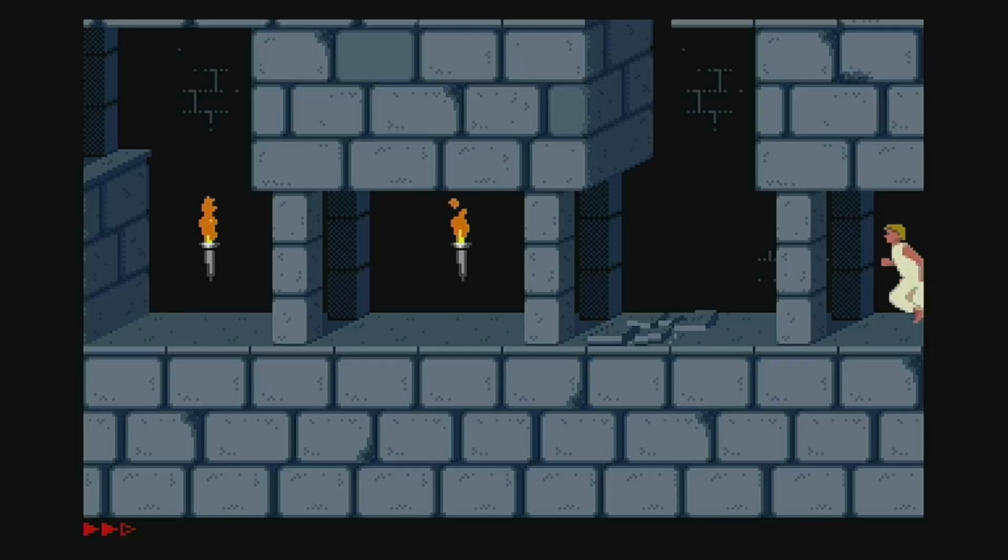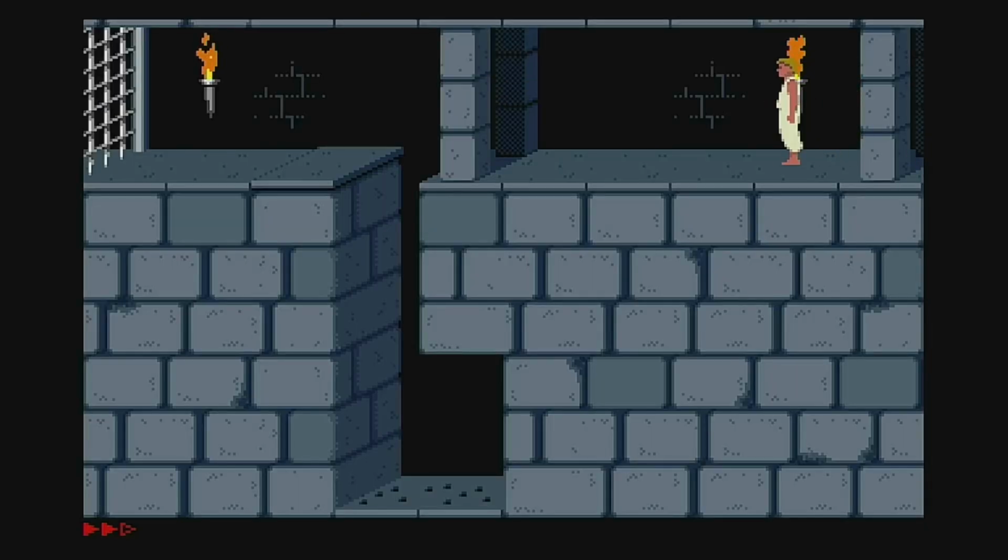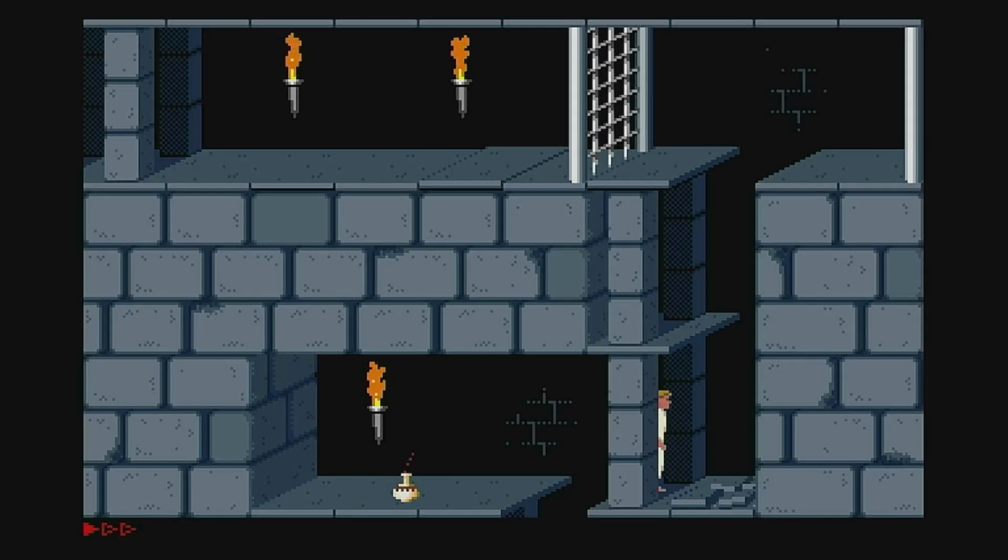Whoa, no. Let's go do this. I'll see if I can do the first level here. Huh? And then we gotta go this way and go get the, what's the jump button? That's up to jump. Ow! Are you kidding me? I thought I did that. I thought I was doing it all smart like.